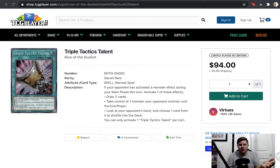Like, what if it was like Thunder Dragon Colossus or something, or a Dragoon, which you only play one of, which is a little more affordable. I think the $34 or $35 mark for Dragoon is completely reasonable. It's a boss monster. You're only going to play one of it. Because of how much value you get out of it, you're definitely going to be willing to spend that $35. But for this, it's not like that. You have to run 3 of these if you're going to use it. You wouldn't run this at 1.